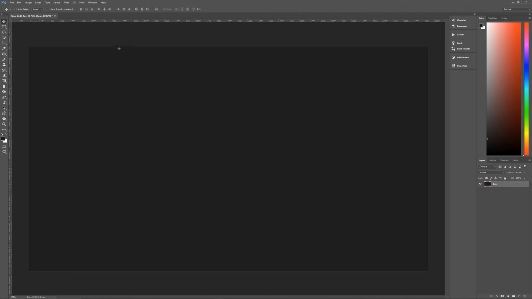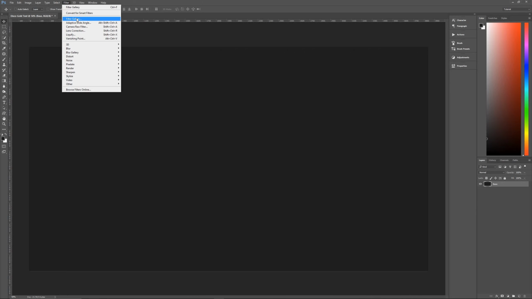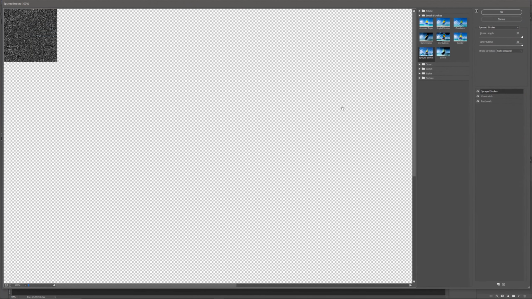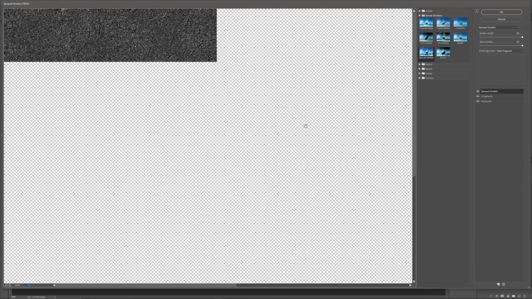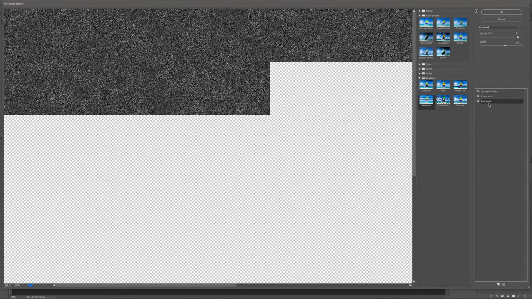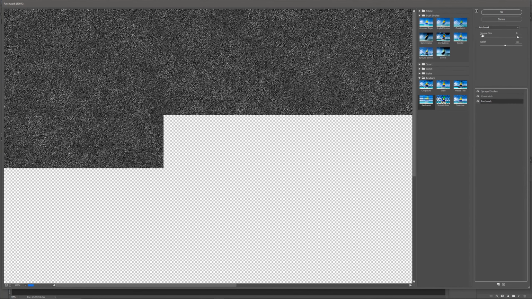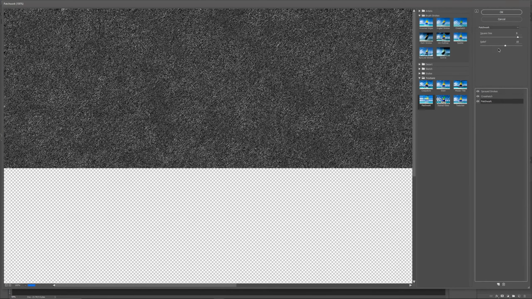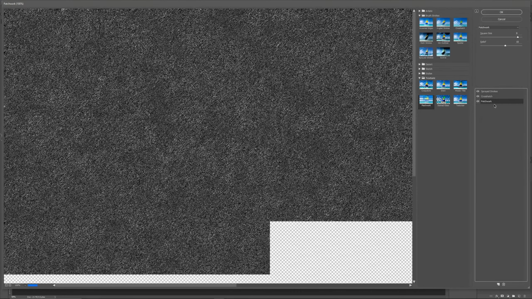The next thing that we're going to do is go to the filter gallery, which is under Filter, Filter Gallery, and then we are going to apply 3 filters to our background, the first of which being Patchwork. At Patchwork, we're going to be using square size 9, relief of 15, and Patchwork can be found under Texture, Patchwork.